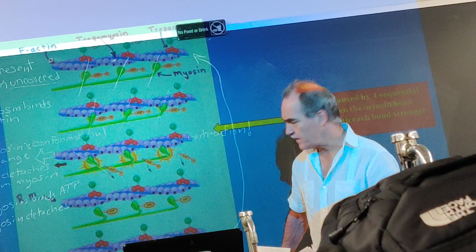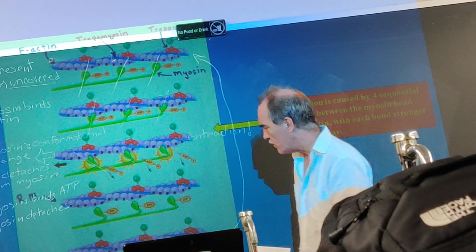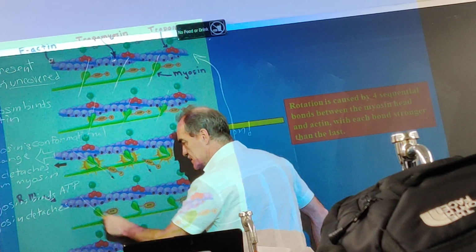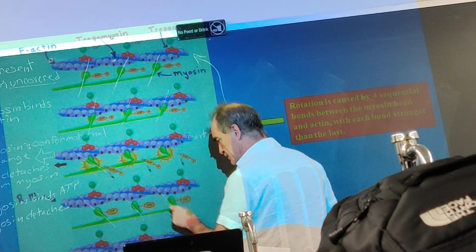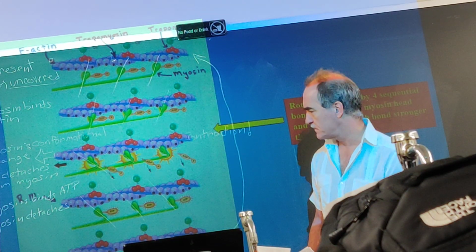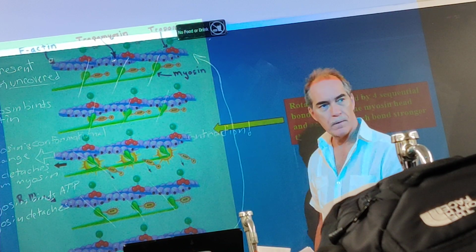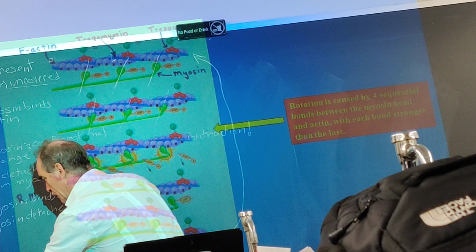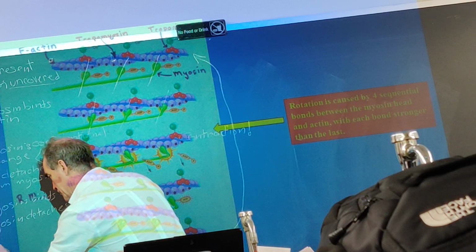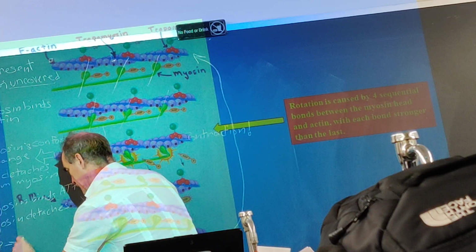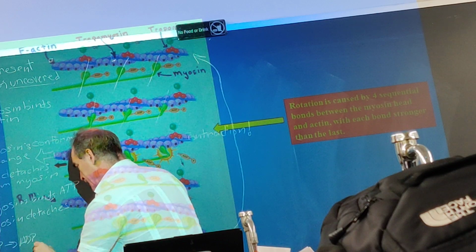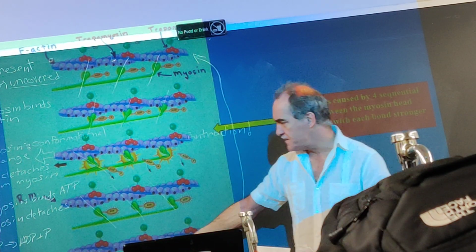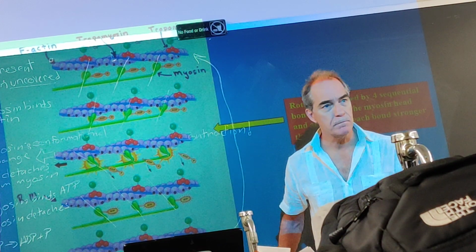Okay, step number 5 finally is, let's see what's happening here. Keep track of the myosin conformation. Myosin is still like this, right? Myosin is still like that, right? In step 4. Now in step 5, we break down ATP into adenosine diphosphate. And whenever you break ATP into ADP, that releases energy.